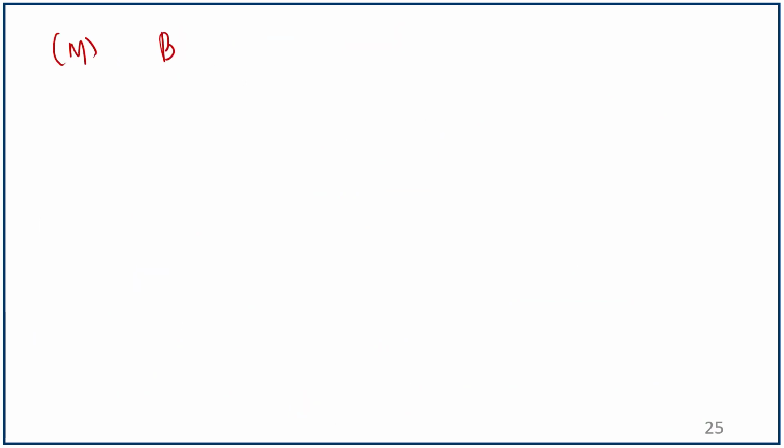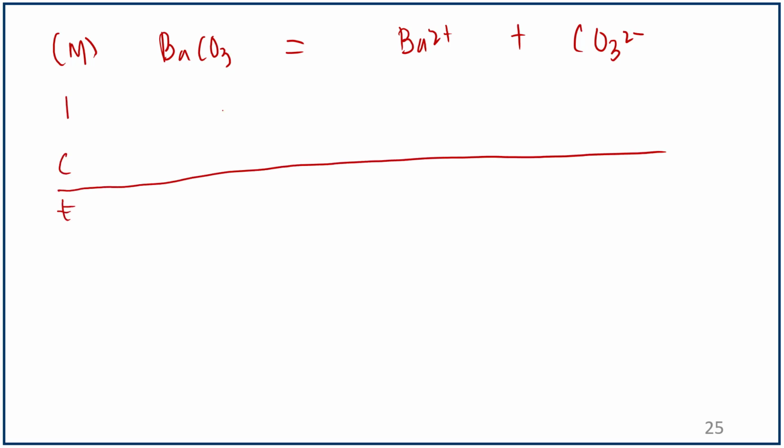So that will be barium carbonate going to barium 2 plus and carbonate ions. Again we're going to write an ICE table. We're going to begin here with 0, and for carbonate we're going to start with 0.071.